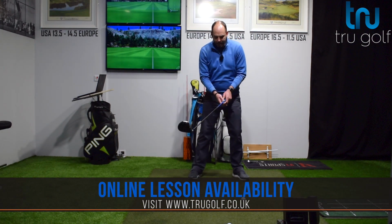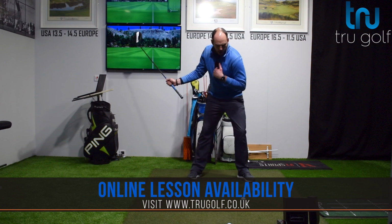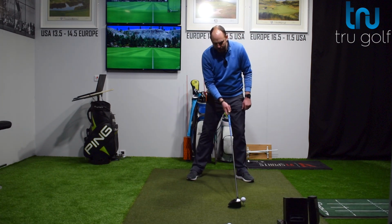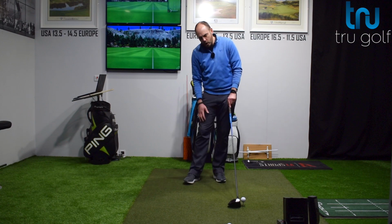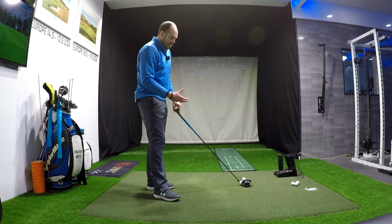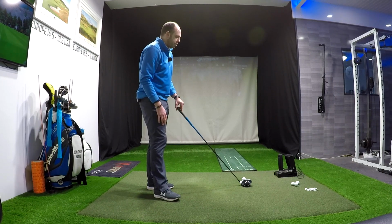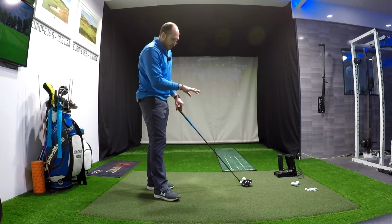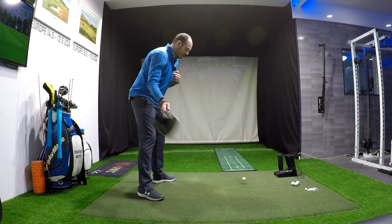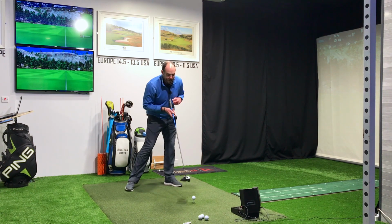What we want to try and get is the feeling that we are covering the ball into impact. So I've teed the ball a little lower than I'd normally do, so generally I get three-quarters, maybe even the full ball above the top of the club, because I generally hit up on the ball by 3.5 or so degrees. So I've teed that ball a little lower, half the ball above the club. You could drop it down just a touch further, but I'm going to get the sensation that I'm covering the ball at impact with my chest.